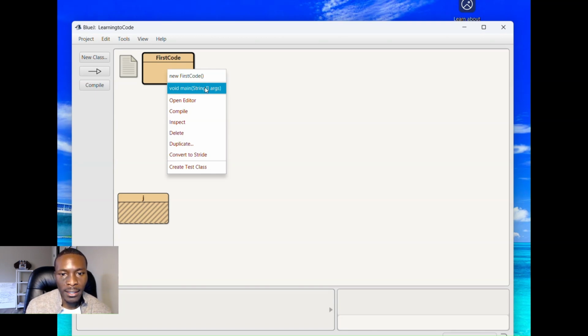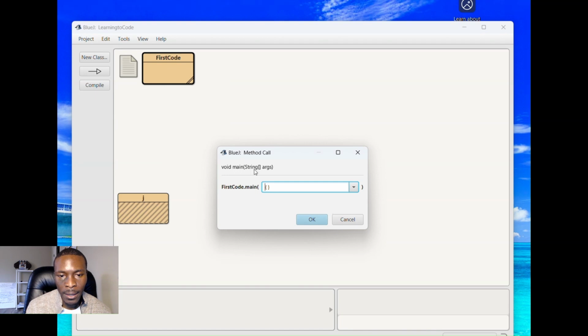So we're going to click this, and then we see this new pop-up. We're just going to hit OK. If you want to know what's going on here, it's essentially saying first code, which, if you remember, was the name of our class, dot main. That's referencing the main method, the public static void main that we wrote out.